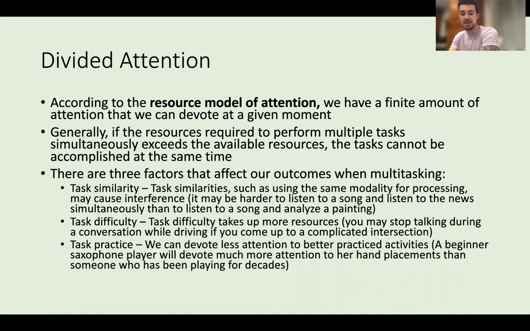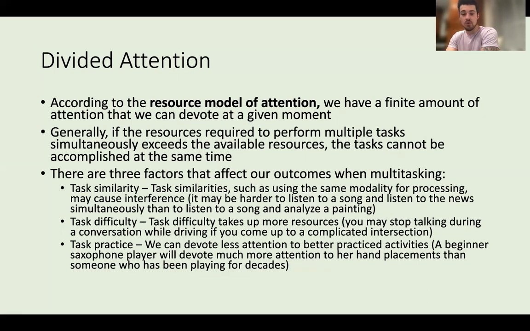So a funny example of this is you may stop talking in a conversation when you're driving if you come up to a complicated intersection. I'm definitely guilty of this. And it happens sometimes subconsciously, and you don't really realize why you're doing it. But it actually is because when you're doing something, as minute as it might seem, you're taking attention away from driving and you're devoting attention to doing something else. So the more difficult a task is, the more attention it is going to take away from another task. And remember, we do have a finite amount of attention that we can devote.